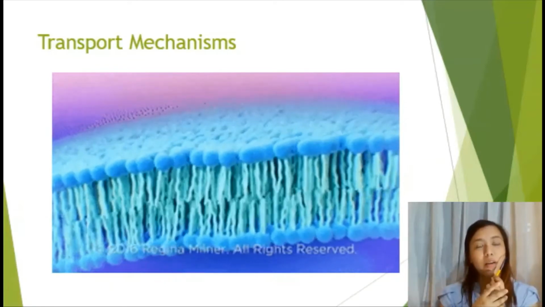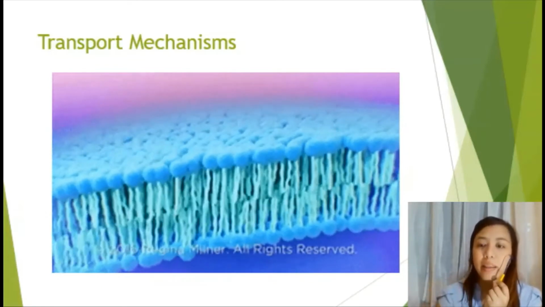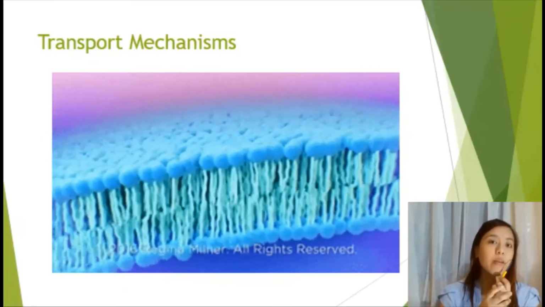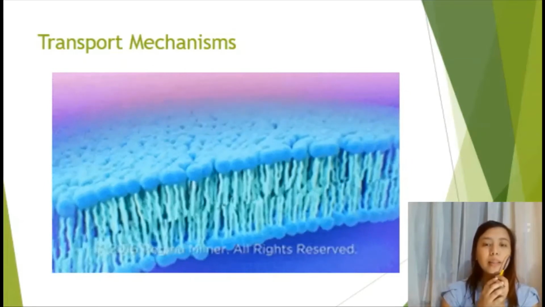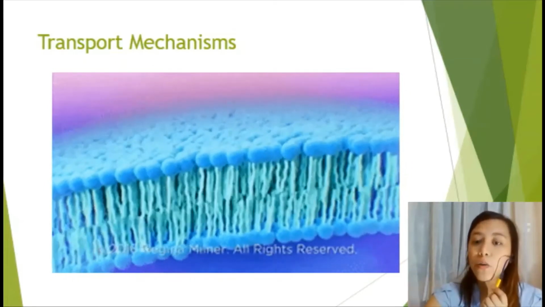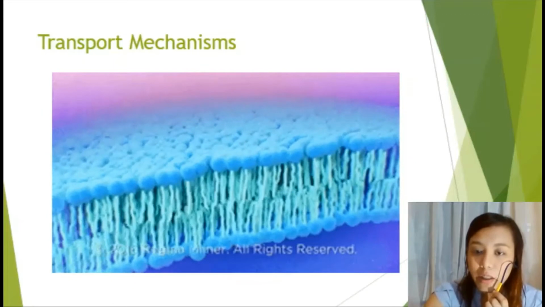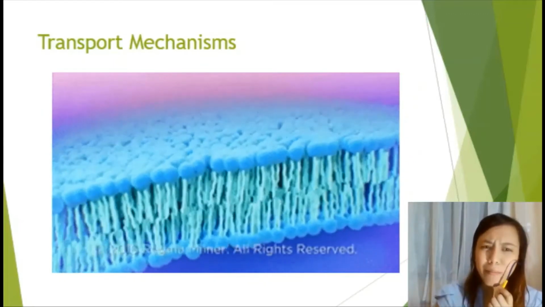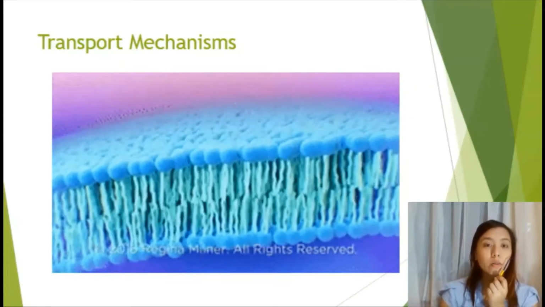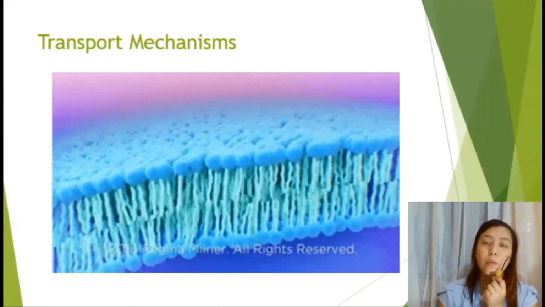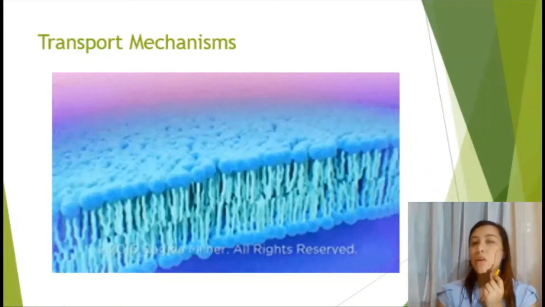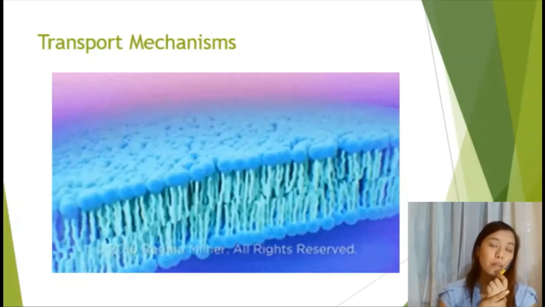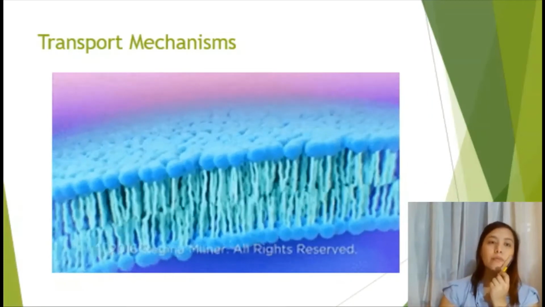I think you've done arts like mosaic before. And then they are floating in fluid, so this is called your fluid mosaic model. Okay? This is essential to know because of the spaces in between these circles, as you can see here. There are minimal spaces in between. These are the ones allowing the entry of your glucose, potassium, sodium, and other drugs or chemicals that are essential for the cell. Okay, so let's move on.